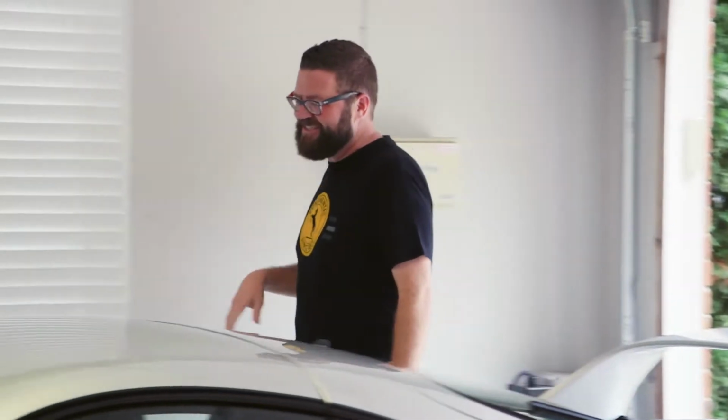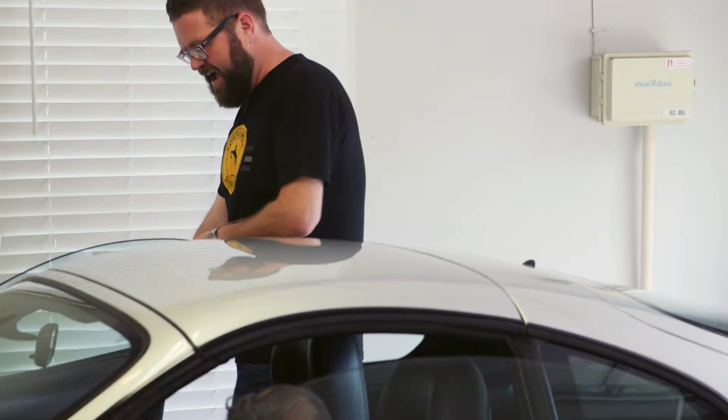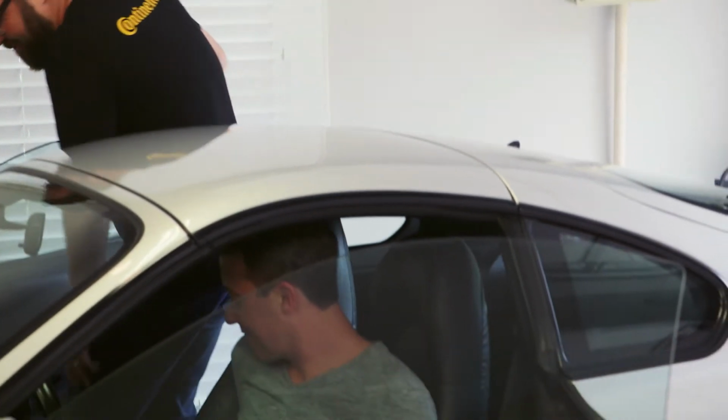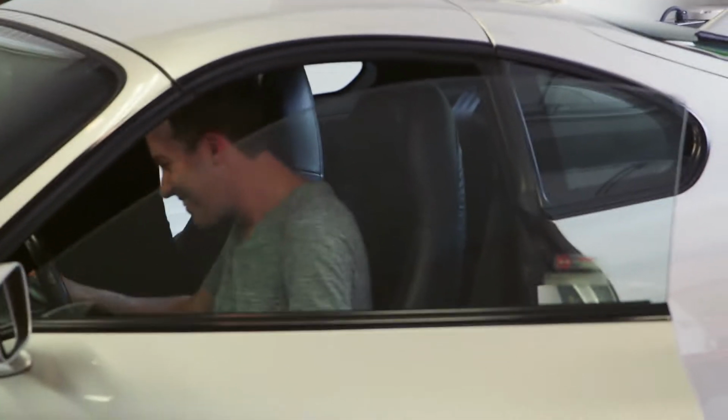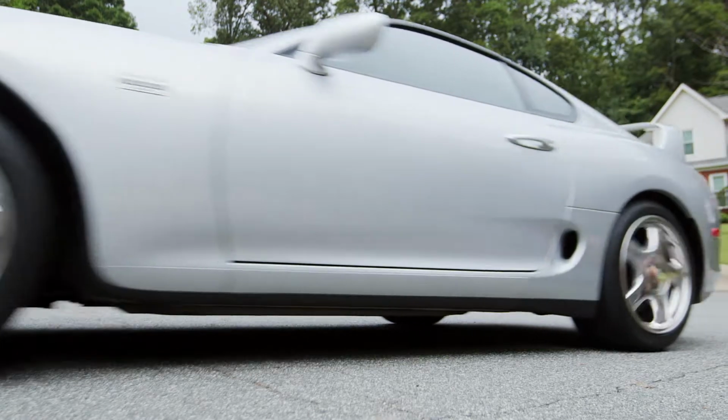And I was ready to get this crown jewel out of the palace for a little while and see how she performed on the open road. This is like having dinner with Claudia Schiffer. I feel that way every time I drive it. It's like you dream of that. I haven't heard a stock exhaust on the Supra in so long.